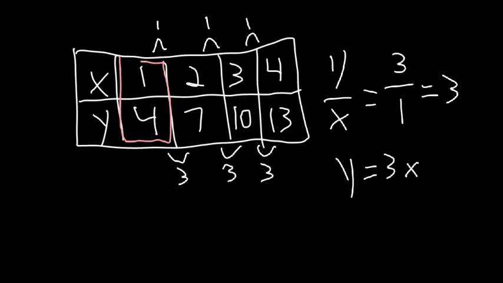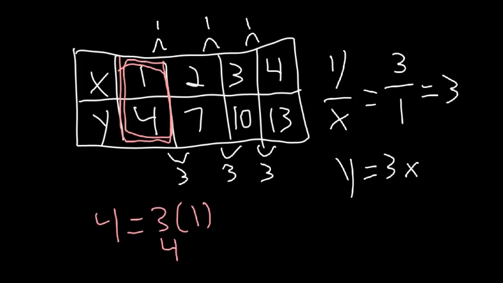So I'm just going to pick 1 out of 4. It doesn't matter which one you pick. And we have to put that into our formula. So we get 4 equals 3 times 1. And this needs to be a true statement. So 4 equals 3 times 1 is 3. I have to do something to this to make it a true statement. So in order to get 3 to equal 4, I have to add 1 to it. So to finish my function rule, my function would be y equals 3x plus 1.